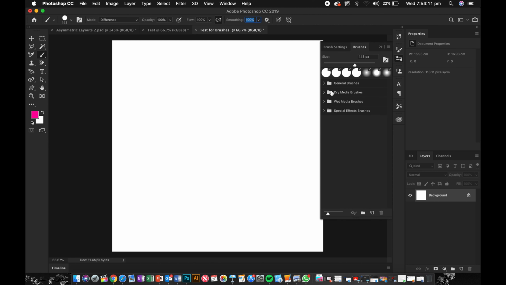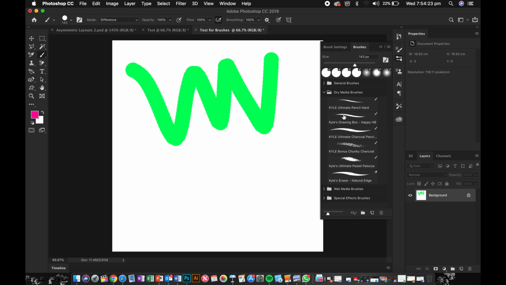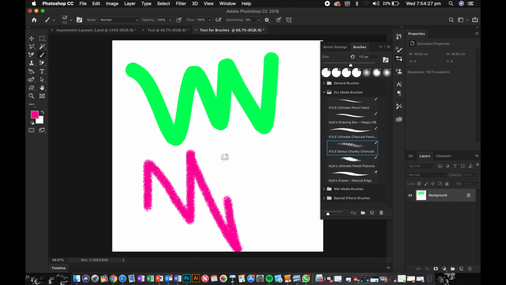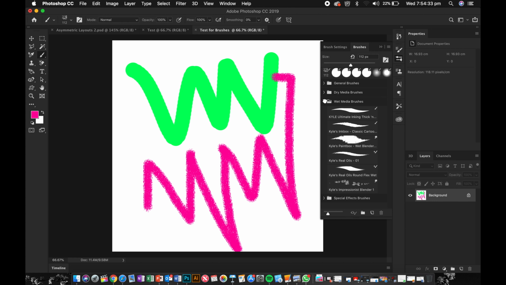And then on this side here, we have different brushes to select from. So this is where you get the different brush types. So for example here, the brush that we're using is just a normal, basic standard brush. Over here, we can use the chunky charcoal brush. And as you can see, it gives a different effect to the others.